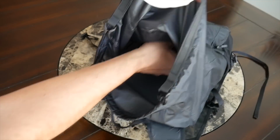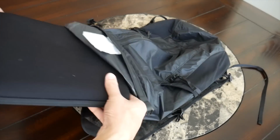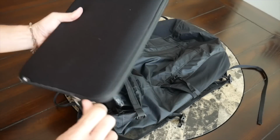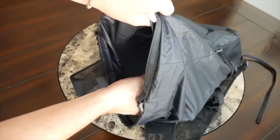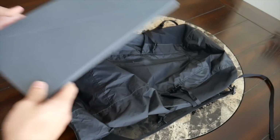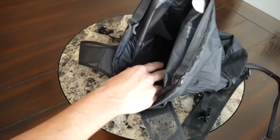The next thing I have here is my 13-inch MacBook Pro, and because the bag really has no sort of padding whatsoever, I placed it into a padded sleeve from Incase just to add a little bit of protection if I did want to walk around with my laptop. And then the last item that I have in here is my Levitate portable standing desk, and that fits in there very easily. So plenty of space with that 24 liters of capacity. You can really carry a bunch of stuff with you.